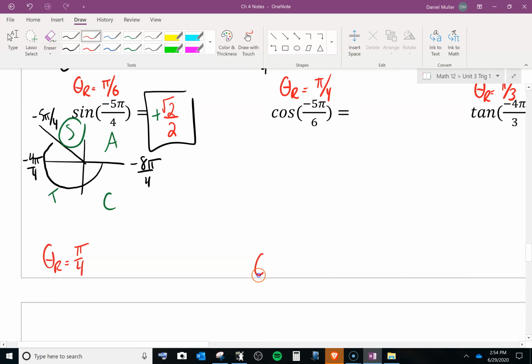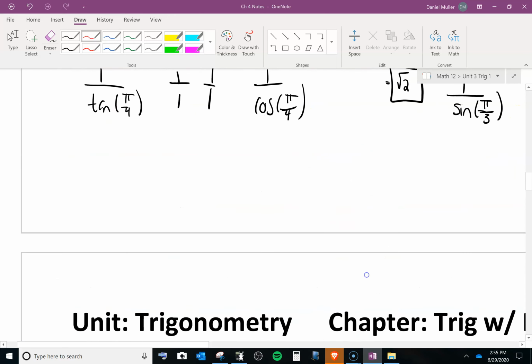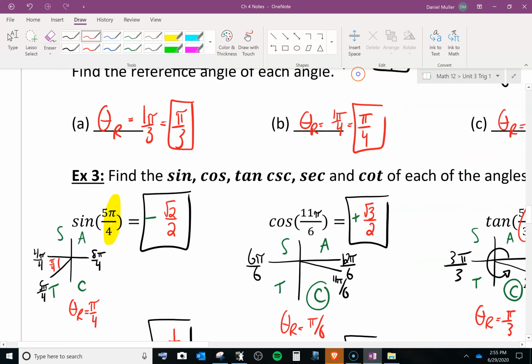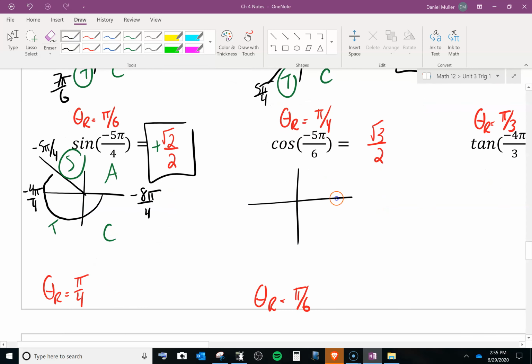Let's take a look at the next one, cosine. It's negative, but that doesn't make any difference for my reference angle here. It's still pi over 6. So cos of pi over 6. So you need to go up into the chart and find out what cosine is. I think it's going to be root 3 over 2, maybe. So here's pi over 6, cosine root 3 over 2. I don't have to flip it or anything because it's just a normal cosine, so the answer will just be root 3 over 2. The question is, is it positive or is it negative?